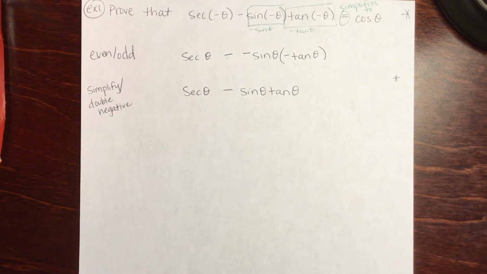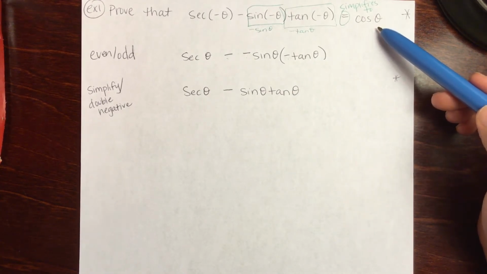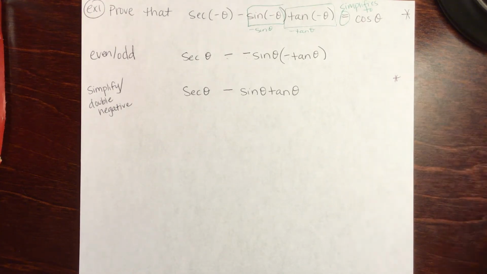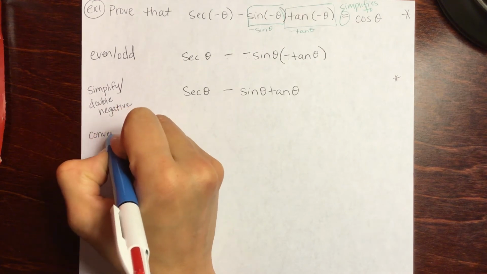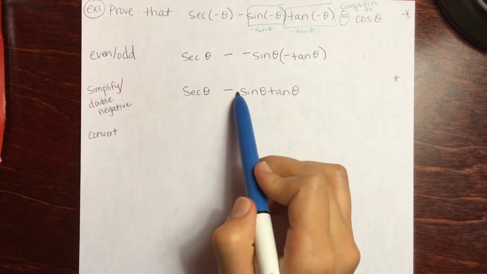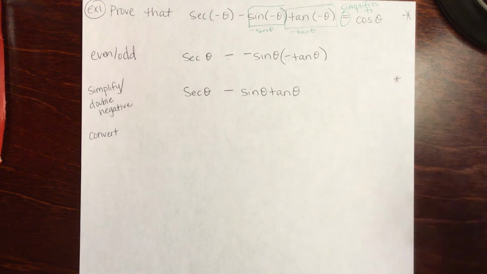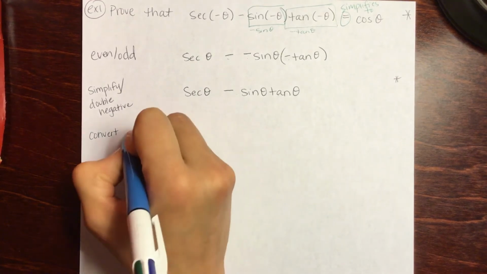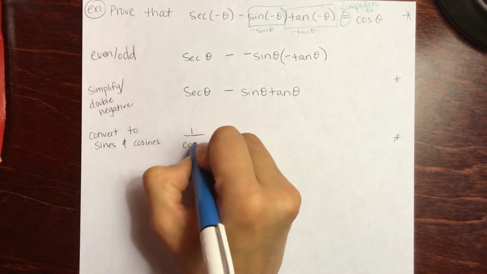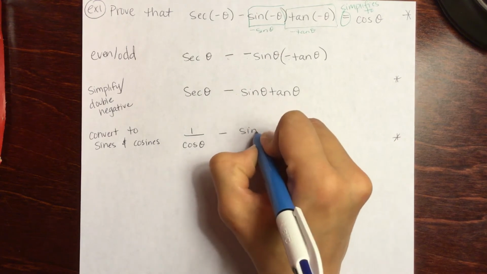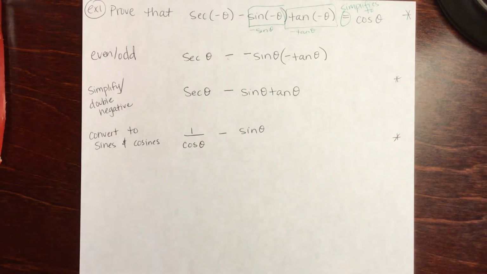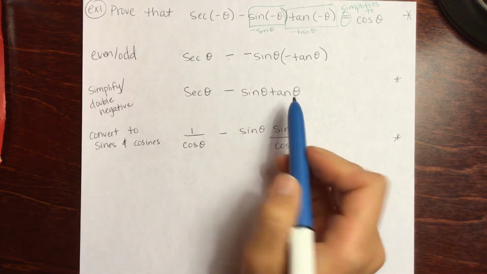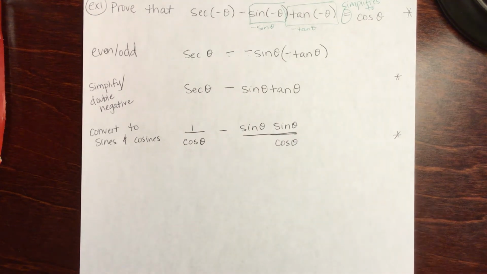All right, but this still doesn't help me get to cosine at all yet. So my favorite trick, I know I use it every single time, probably early on, is let's convert to sines and cosines. There's too much going on here. We have 1, 2, 3 different trig functions plus a fourth one we're trying to get to. Let's narrow that down and convert it to sines and cosines. So secant is 1 over cosine. Sine is already written as a sine, and tangent is sine over cosine. And since this is sine times tangent, I can just think of this as one long fraction.